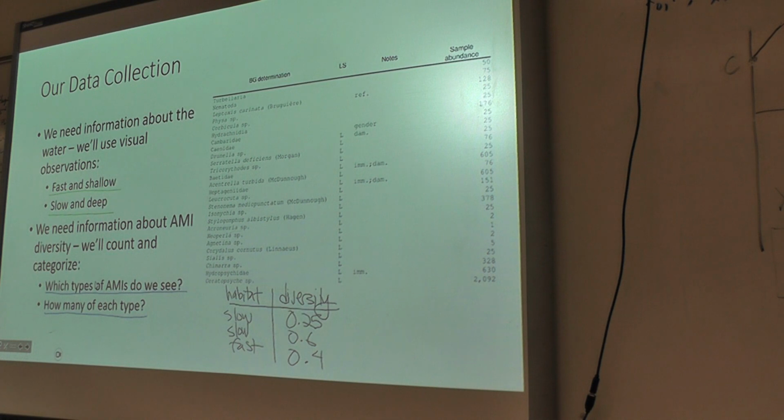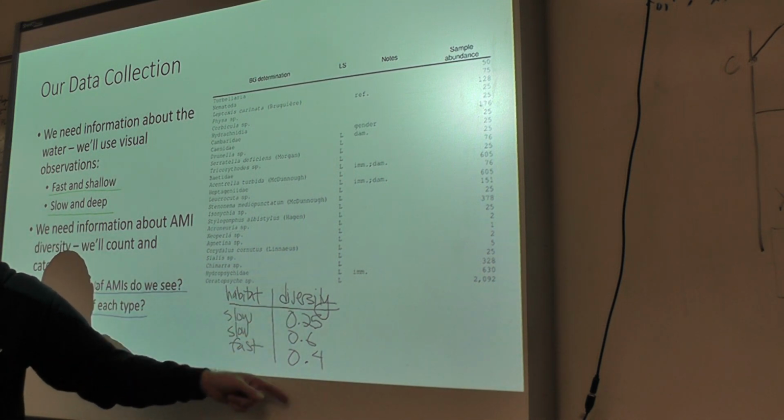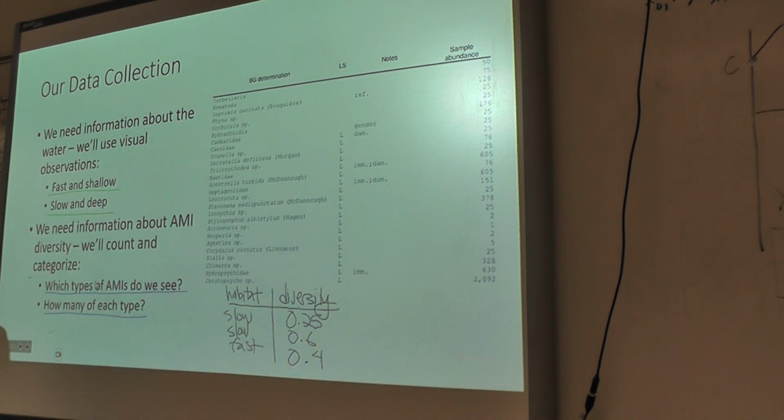And it relates to the pollution sensitivity that you all have already looked at for your aquatic macroinvertebrate posters. So it turns out that the connection between this water speed and the diversity of organisms in general is tied to water quality, really. It's tied to the sensitivity that these organisms have to poor water conditions.